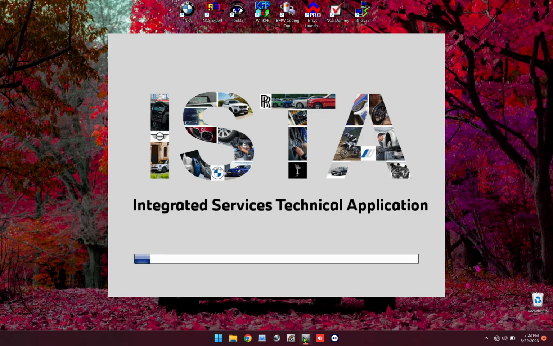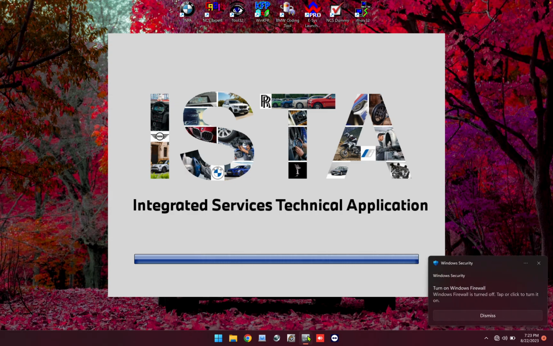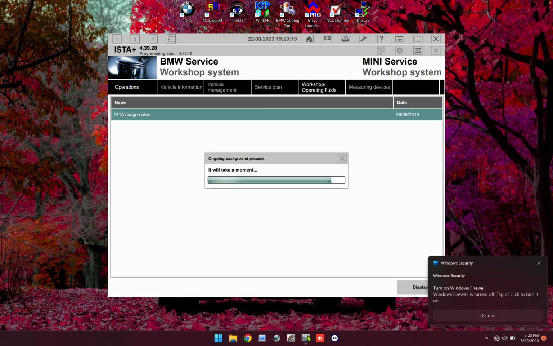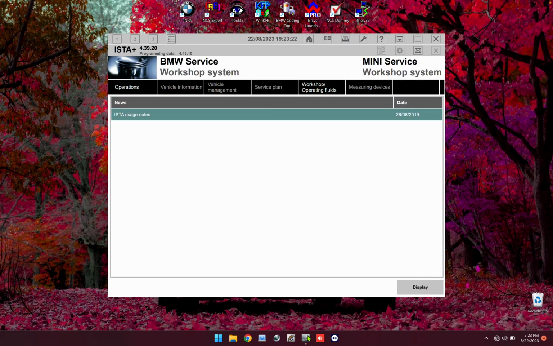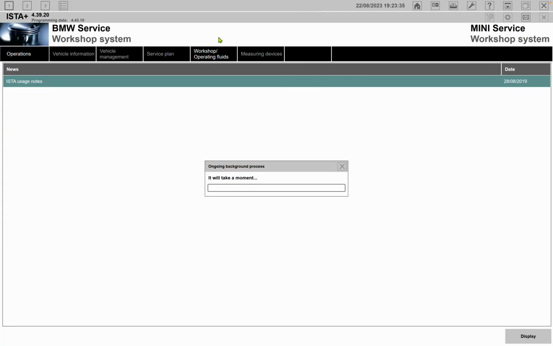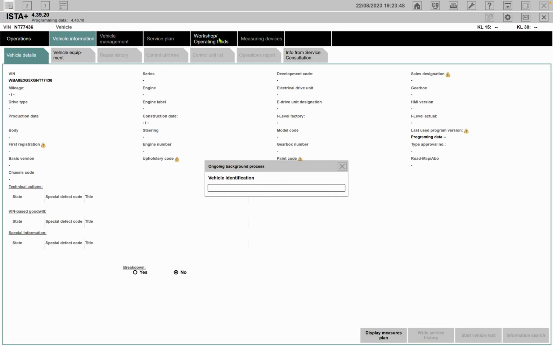I will read this out in ISTA first. Now, really and truly, I don't need to go back into ISTA, or Esys, I should say, at this point. I will only be doing it to give an understanding of what needs to be done. So in ISTA, we're going to connect to the Ethernet cable, as we can see here. I'm going to maximize this. And essentially what we'll be doing is reading out the vehicle information to see if after our test drive there has been any issues whatsoever.